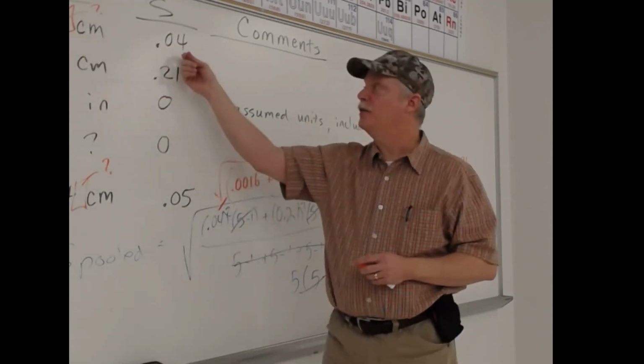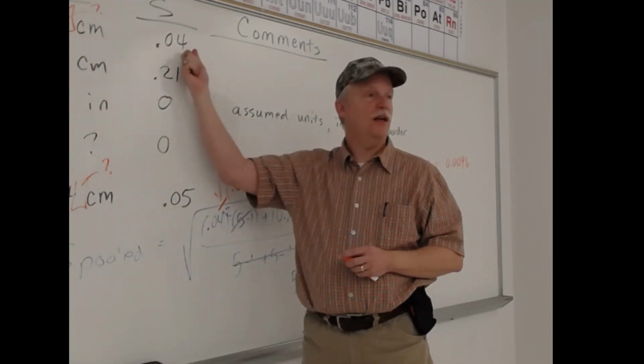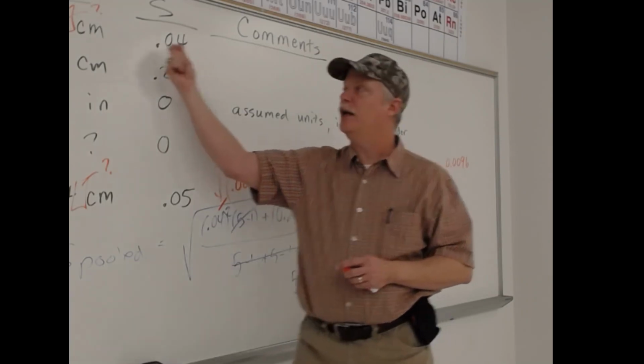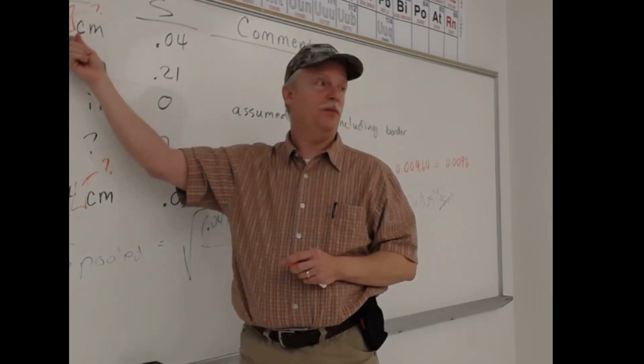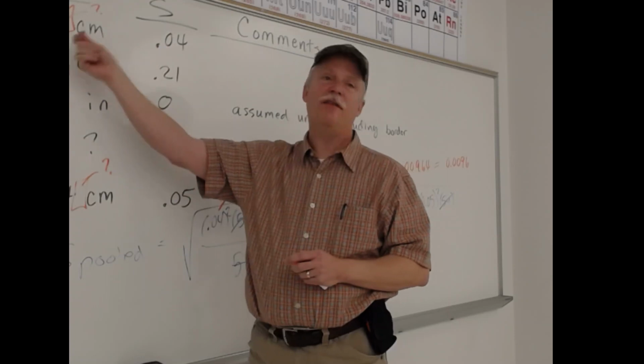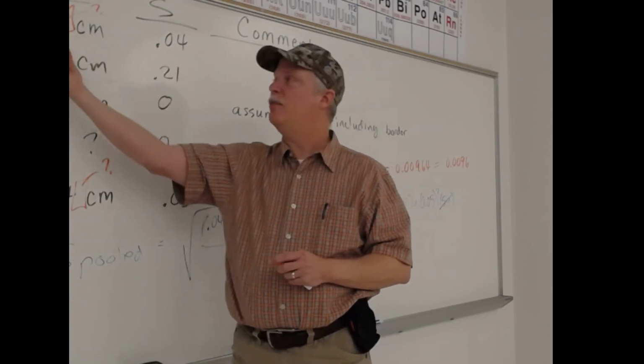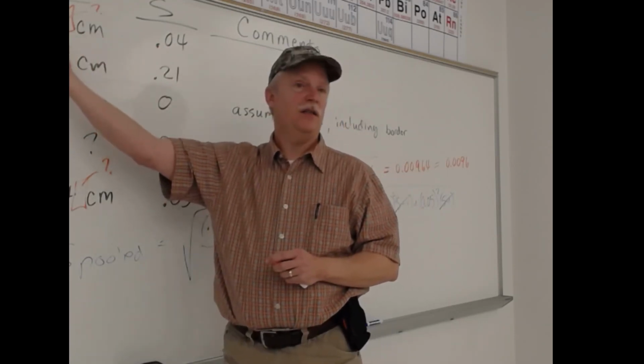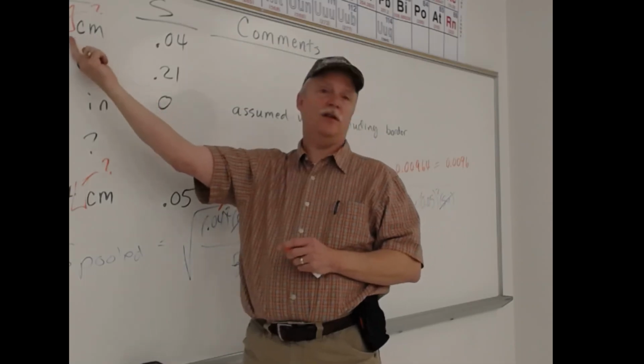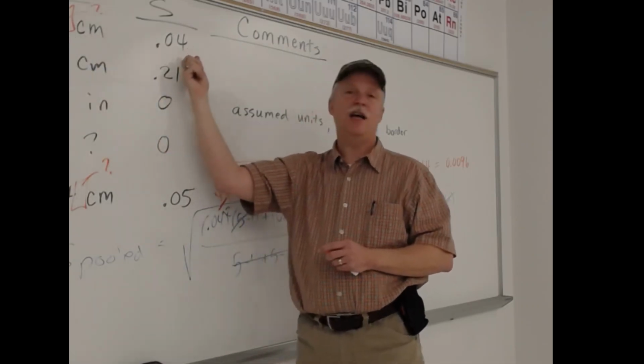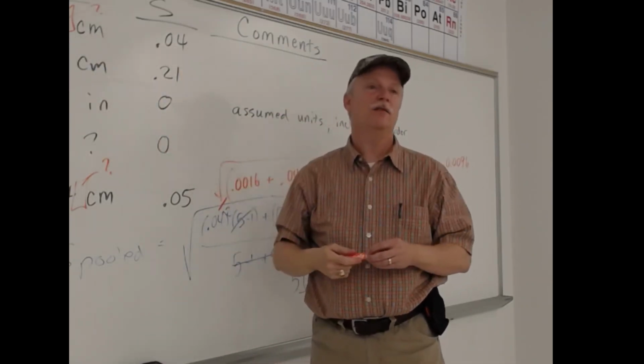Yeah, and so if you've got this, you're saying you're uncertain in the hundredths place. And here we don't have it reported to the hundredths place. And so these numbers have to match. We should keep all the certain digits plus 1 digit of uncertainty. And so the standard deviation tells you where to round.